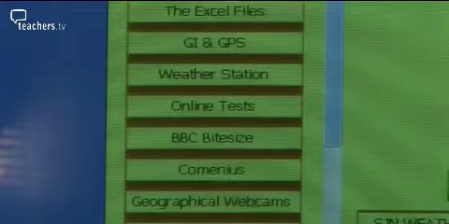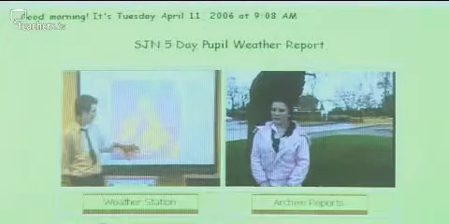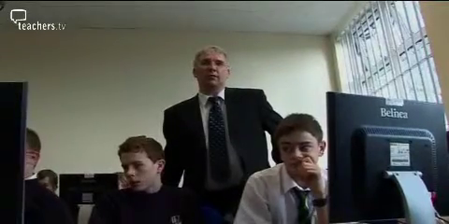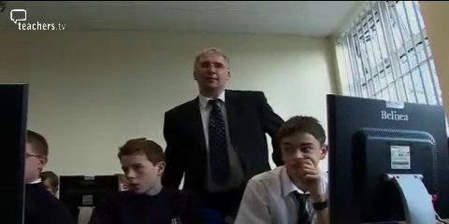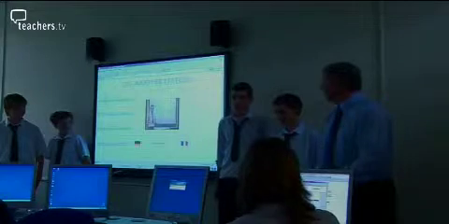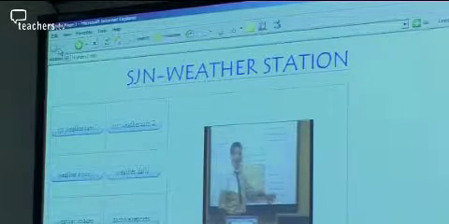So the first part of this, they've just used the headers, they've inserted their own video files, and they're creating interactive buttons. This part of using the new software package is probably the hardest ICT work they've had to complete. Most of the work has been producing simple websites beforehand, so it's taken it to a higher level. This is at the end of the project, and this is where we've got to in producing your multimedia site with the various different components in it so far. All right, then off you go.